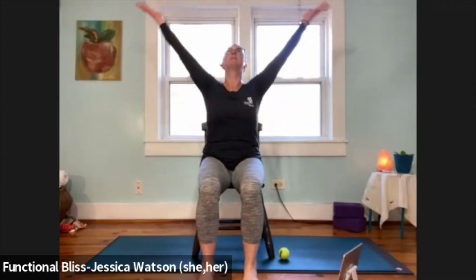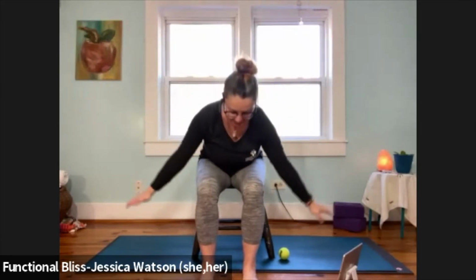Beautiful. And then release that foot back down to the ground. Come back to mountain pose. Inhale, arms up and look up. Exhale and fold. Stay in that folded position.